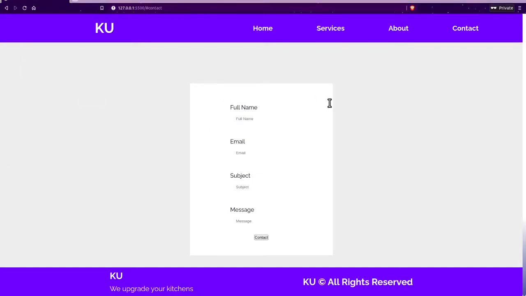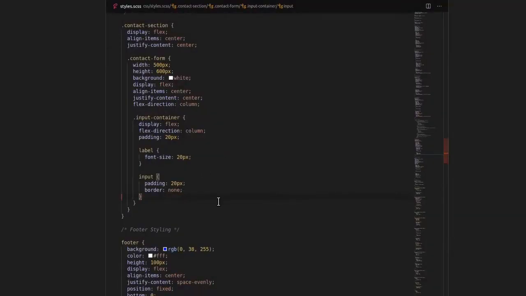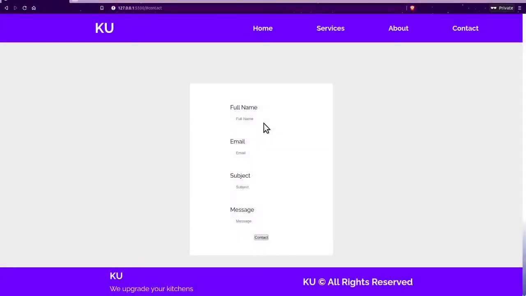But suppose, let us go to Visual Studio Code and remove our outline none. Here when we click the input, you can see it's gonna give that outline, so we don't want that. So we'll keep the outline none again.